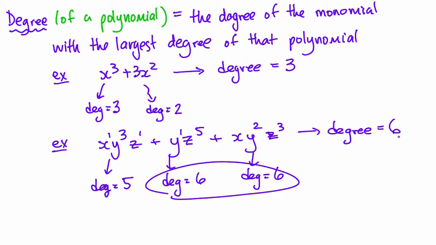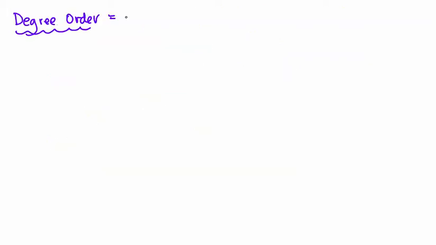Okay, let's take a look at another concept to do with degree that sometimes is a little bit confusing, and that's called degree order. Degree order is a rule used by mathematicians when they state polynomials, just so that all mathematicians in the world are stating the polynomials in the same way. If you have 4 terms of your polynomial, which one do you write first? Some mathematicians might decide to write them in one order, some other mathematicians might write them in another order, and then they get confused. Are we talking about the same polynomial or not?